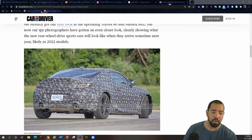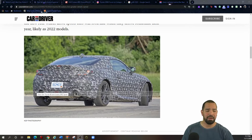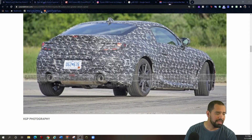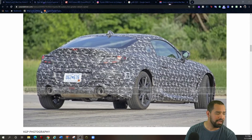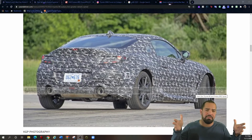Right now, we can get to see the rear end of this vehicle. It looks very sleek, but again, like I said, the side paneling of this vehicle looks very much like the current generation. I can tell right here in this picture that they are using a design to cool off maybe the calipers and the brakes, and to draw the air alongside the body, more than likely just to give that sport look on the sides and make it wider.